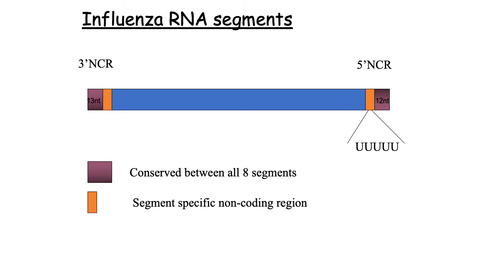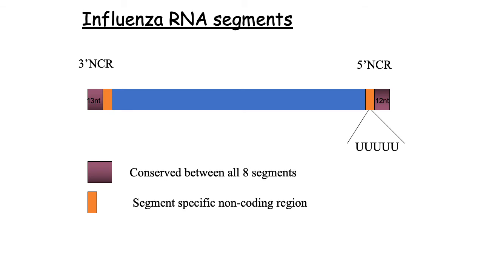Okay, so this is a little map of every influenza RNA segment. There's the same bit at the 5' end and the 3' end, and this is the bit that's going to be sort of purpley brown, whatever color that is. And that's the thing that says 13 nucleotides or 12 nucleotides. These are the bits that are going to fold up and attach to each other. So they're going to form the handle of the panhandle. And the big blue part is going to form the pan part, just sort of the big circle of RNA that's not bound to anything.